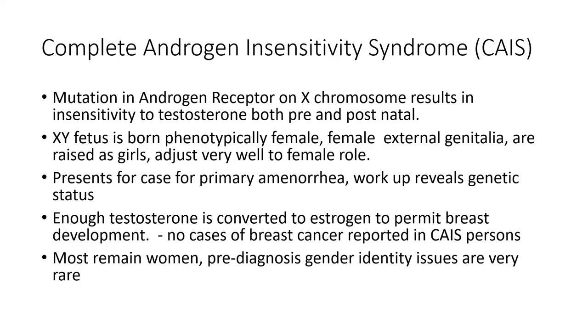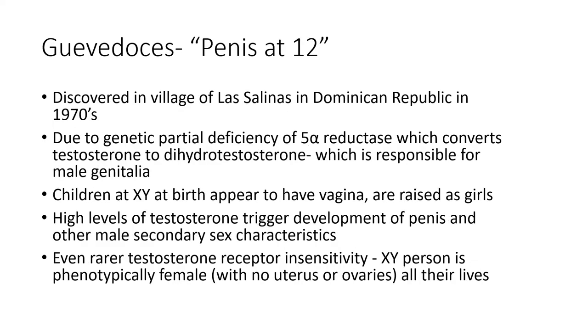Most of these individuals continue in their role as women. And as far as we can tell, pre-diagnosis gender identity issues are very rare. So if you don't have this testosterone effect in the early brain, you do indeed adopt a female role. Now, even more interesting is so-called guevedoces, or penis at 12.